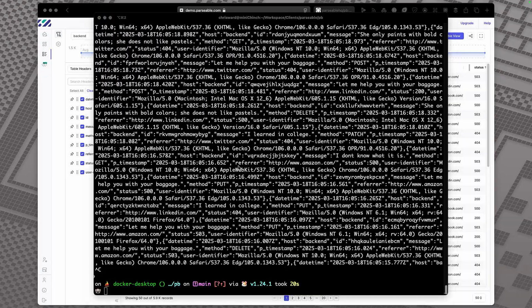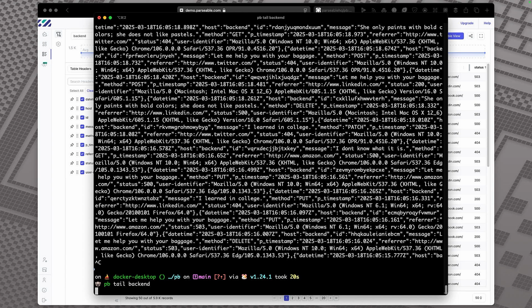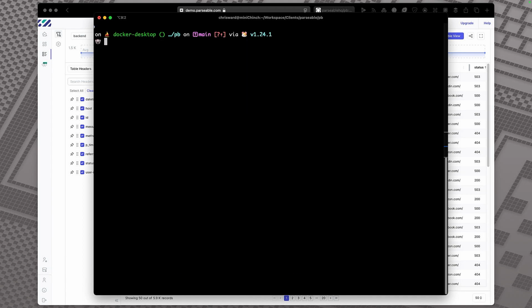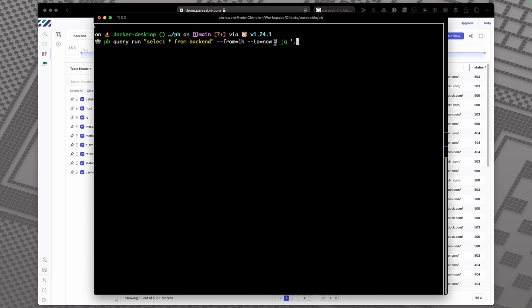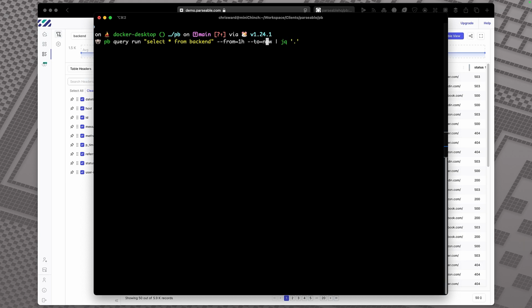Just very quickly, you can also tail any log stream by using the tail command with the log stream. There's actually nothing coming into this log stream at the moment, so you won't really see anything, but you get the idea. So this is where JQ comes in handy. We use a Linux pipe to pipe the output of this into this, and the quotes with the dot just means take that input. And by default, it's just going to format it.